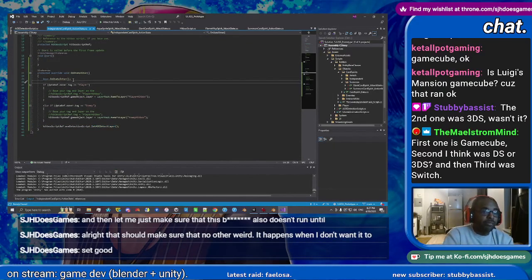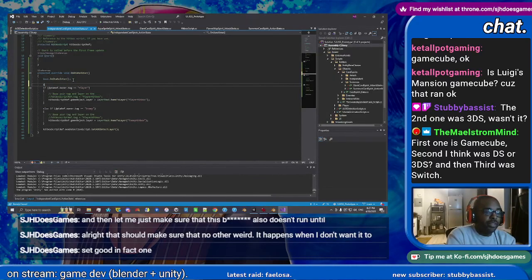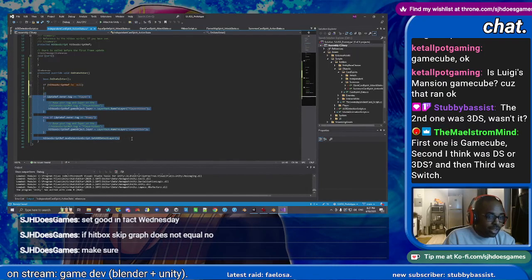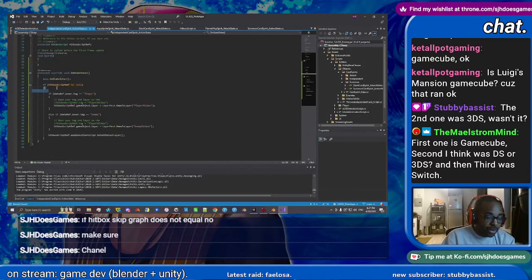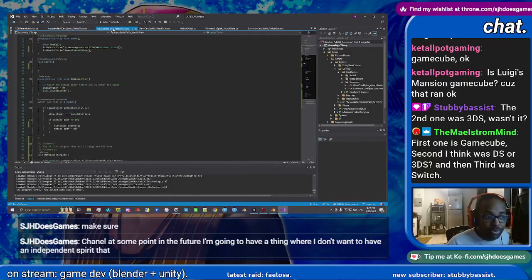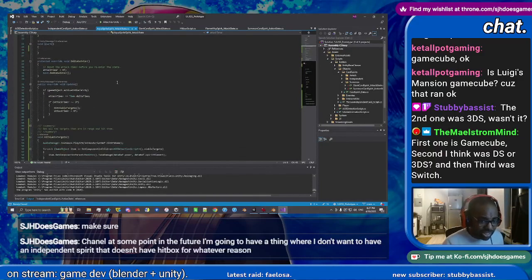Good. In fact, one statement: if hitbox script ref does not equal null, just to make sure that I didn't mess this up, because I know that at some point in the future I'm probably gonna have an independent spirit that doesn't have a hitbox for whatever reason. So let's not cause more trouble than we need.